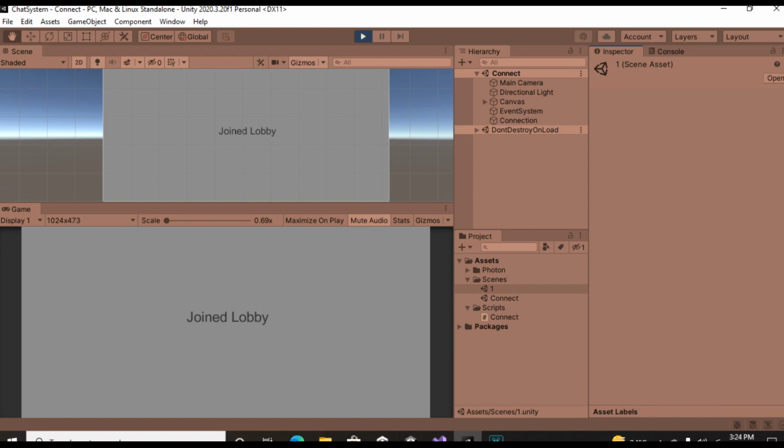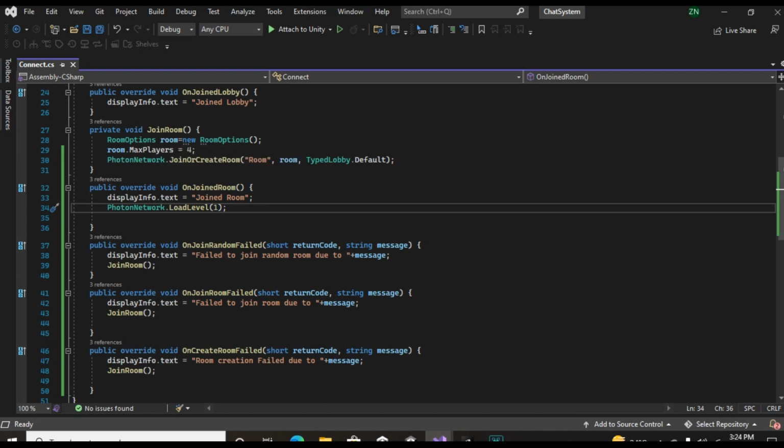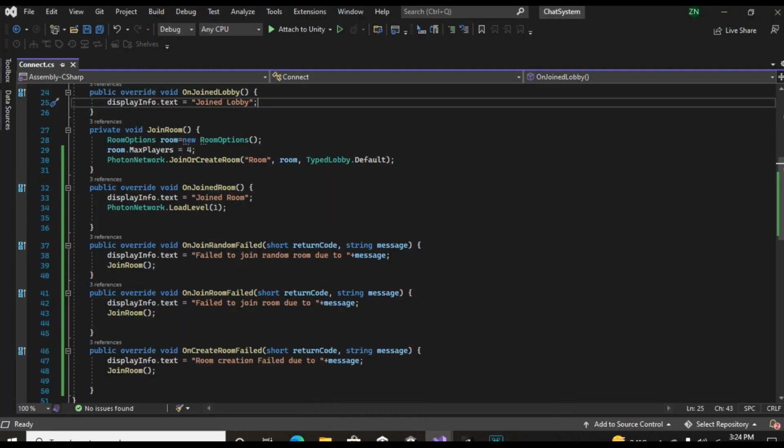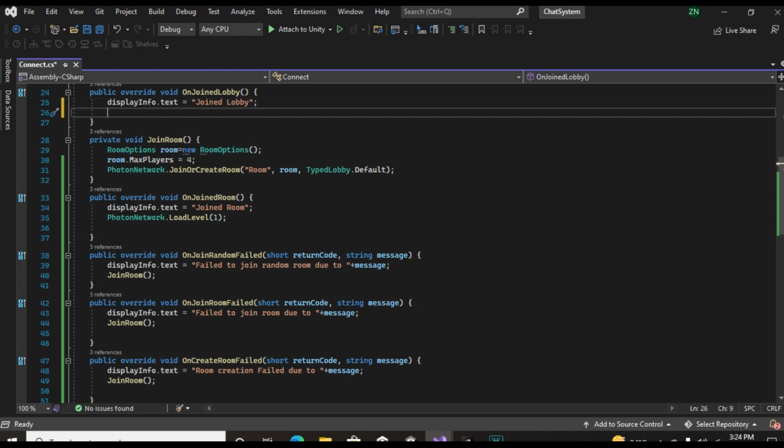So we joined the lobby, but we are still not in the room. We have joined the lobby, but we haven't called the function to join the room.